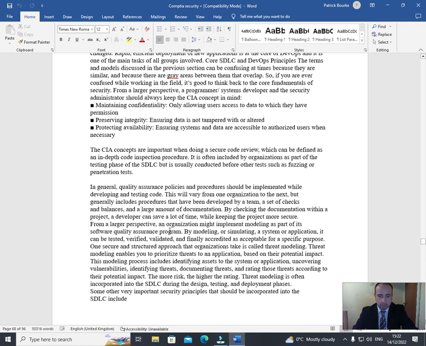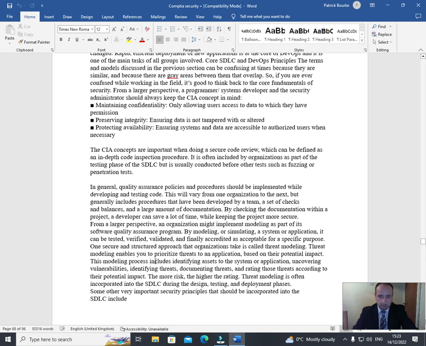From a larger perspective, an organization might implement modeling as part of its software quality assurance program. By modeling or simulating a system or application, it can be tested, verified, validated, and finally accredited as acceptable for a specific purpose. One secure and structured approach that organizations take is called threat modeling.